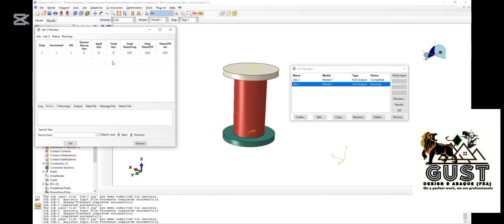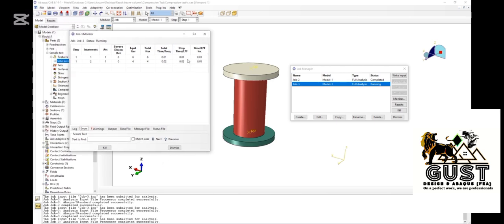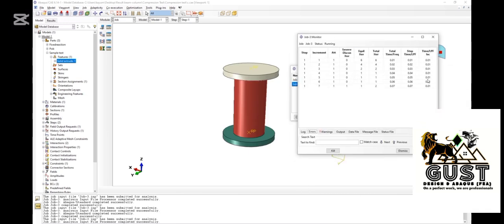Just when you see this one, here I continue to show you the increment. As I already told you, my computer is not a supercomputer, so you have to wait step by step in order to get the result. Yeah, this is good, and this is clear when you're done simulating.